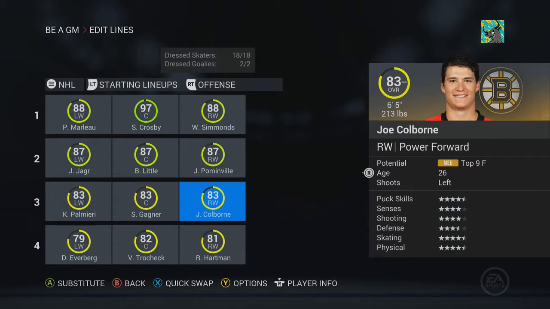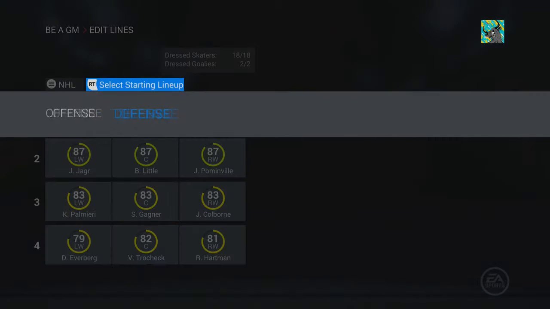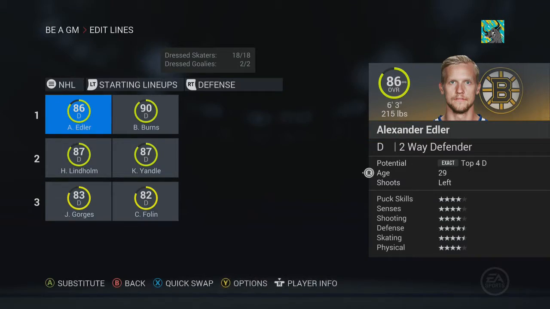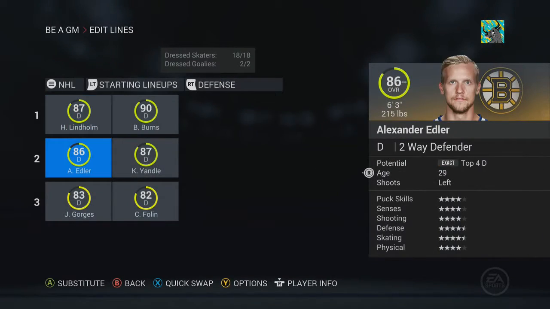I'm probably just going to trade Everberg for someone who's like a guaranteed fourth liner, because I think our defense is stacked. Why is Alexander Edler on the first line? He should be there, and Hampus Lindholm should be there. I don't know why I did that, but now it's fixed.